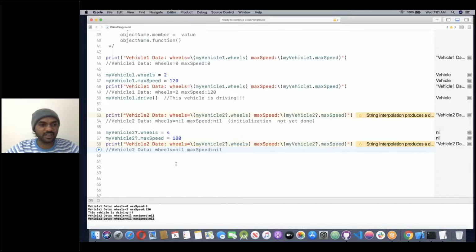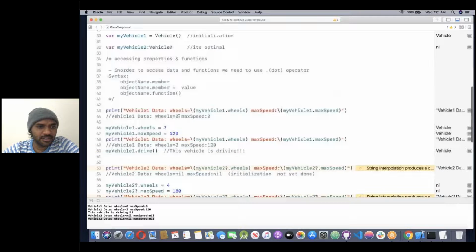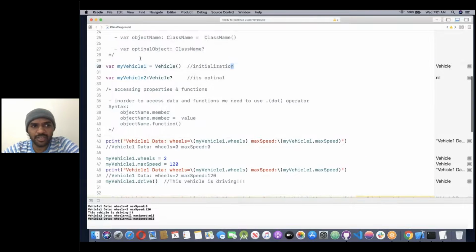So this time also you are not getting the data. Any reason? Same reason. This is also the wrong approach. See, go back and observe. For object 1, instance 1, you did initialization, that means you created the object, right? But what about the second one? It's optional. Optional in the sense that it's nil. There is no physical memory for this object; it's not yet created.